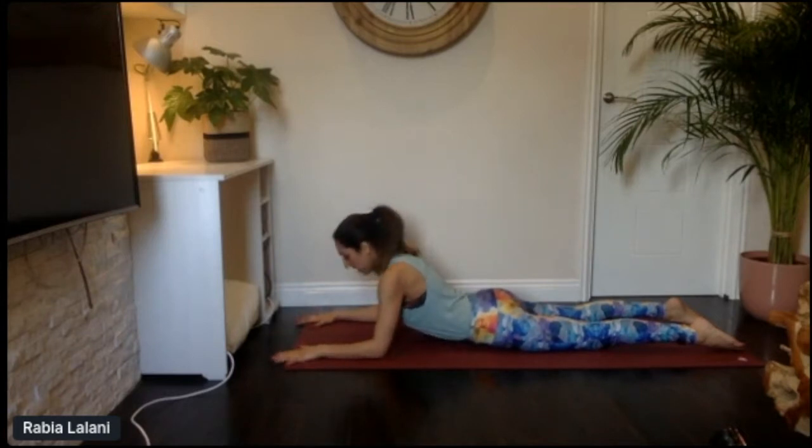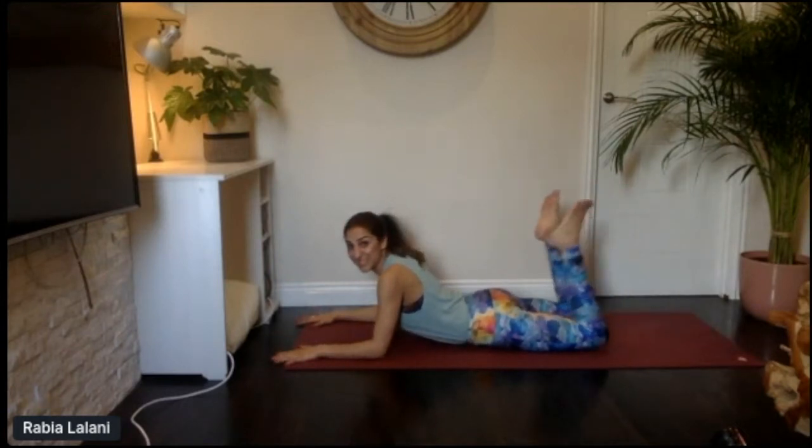Now from here, we're going to put a bend in both the knees, so you're bringing the heels towards the buttocks. And now take both knees slightly out to the side and bring the soles of the feet together. Can you actually find them so that they rub together?